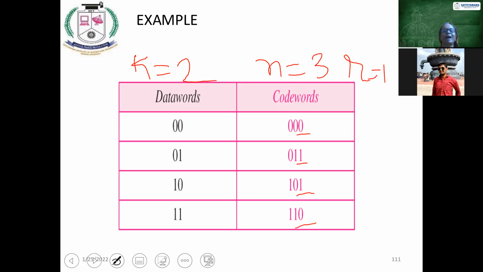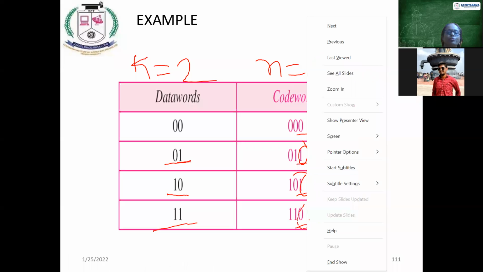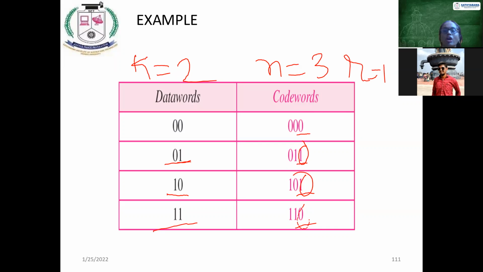Now tell me, according to the even parity bit, what will be your redundancy bit? Here, how many number of ones are there? Odd number. If an odd number of ones are there, your parity bit will be 1. If an even number of ones is there, your parity bit will be 0. That is the concept we are seeing. So here my redundancy bit is 1, because only one 1 is there. Here again only one 1, so my redundancy bit is 1. And here 1, 1, an even number of ones inside, so my parity bit is 0. This is the way they are correlating the data word and code word.